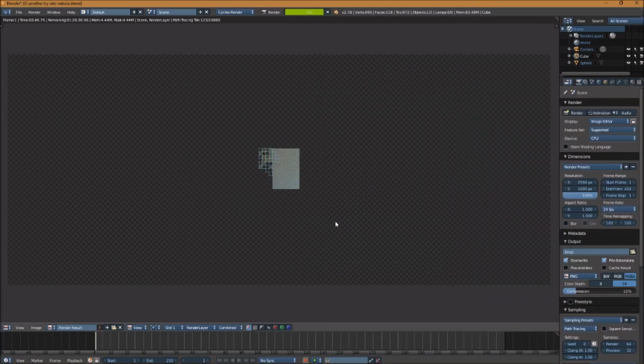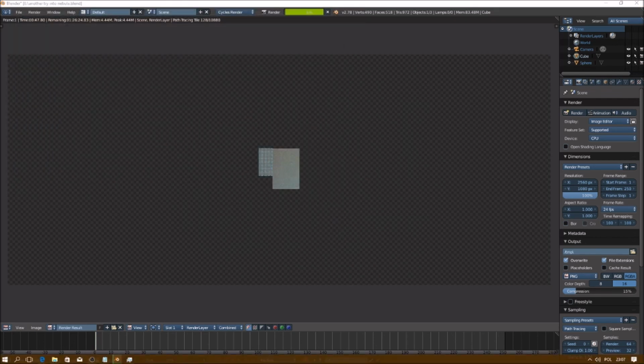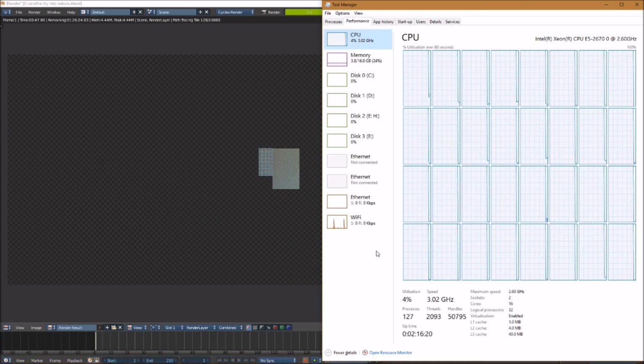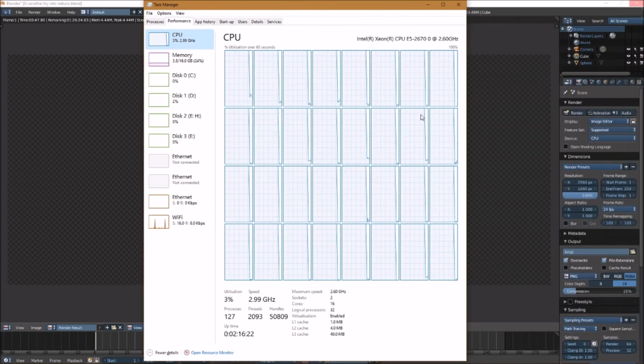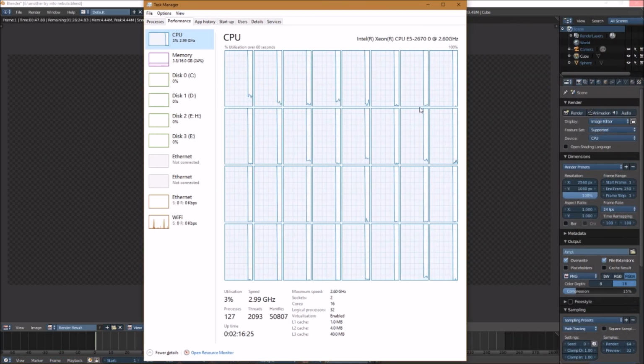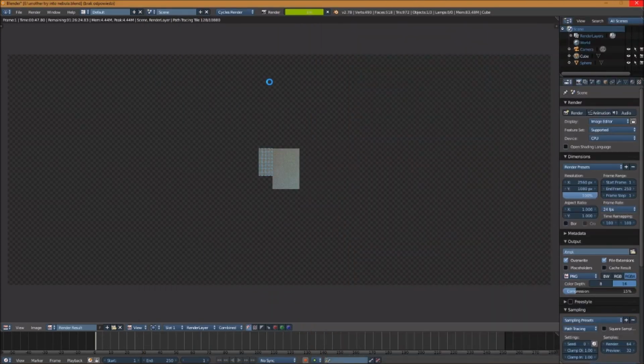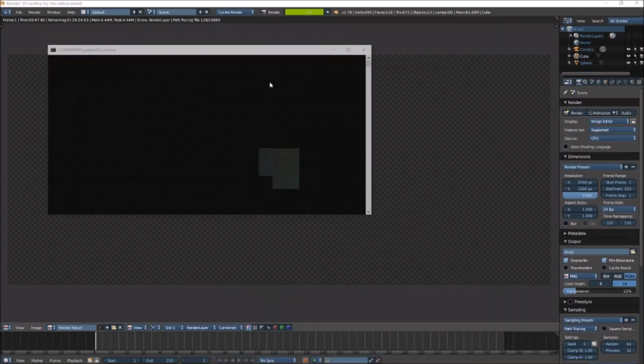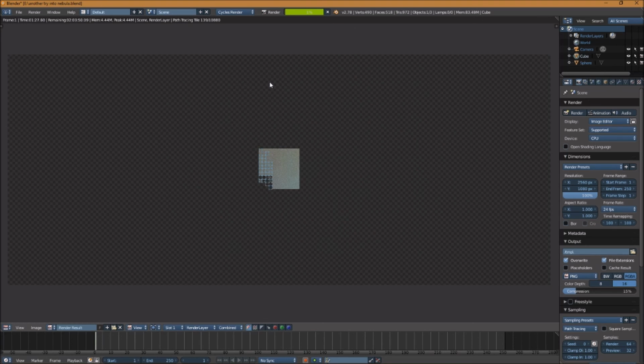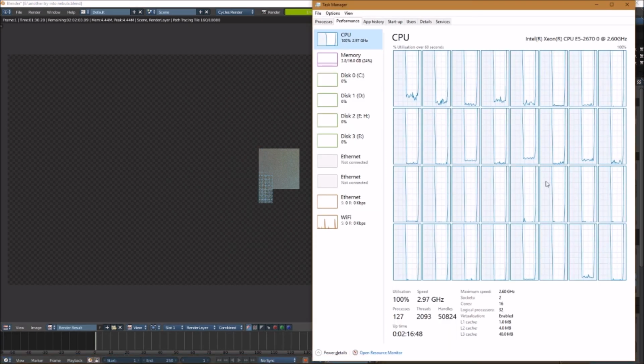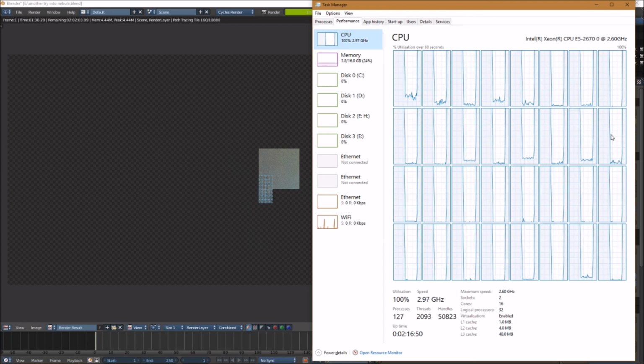Yeah, so we hit the left Windows plus left shift, render pauses, and CPU usage goes way down. When we hit right Windows plus right shift, it renders again, and CPU usage goes up. Works just fine.